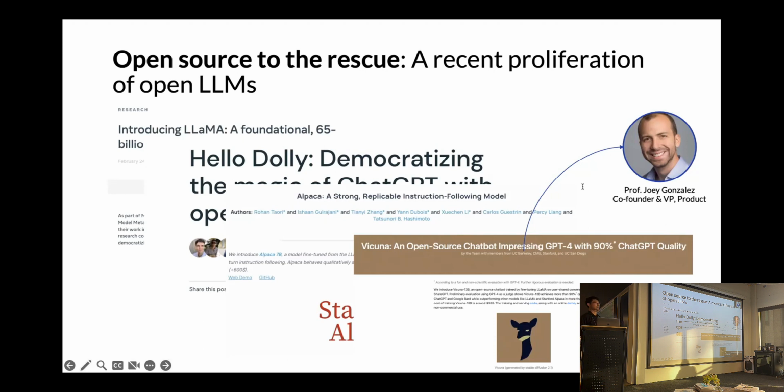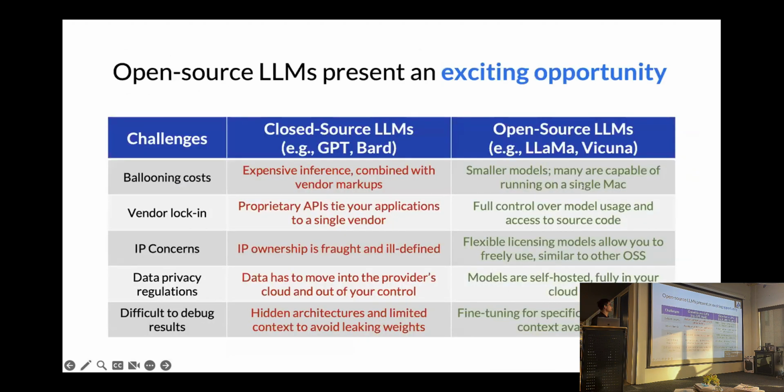Basically, these models can get us pretty far. Maybe not 100% of the way, but asymptotically getting closer and closer to the quality of hosted models. And this open source movement unlocks significant advantages. No more ballooning costs because smaller models are capable of running on just a single Mac, so you don't need multi-GPU clusters.